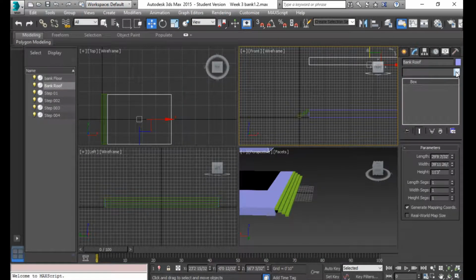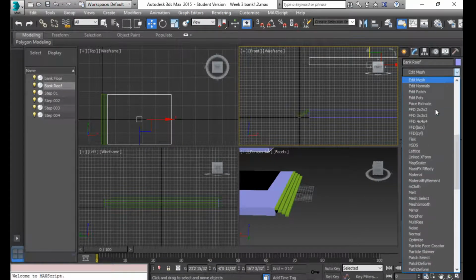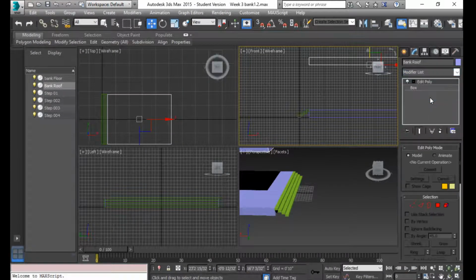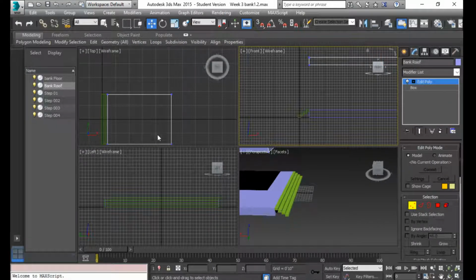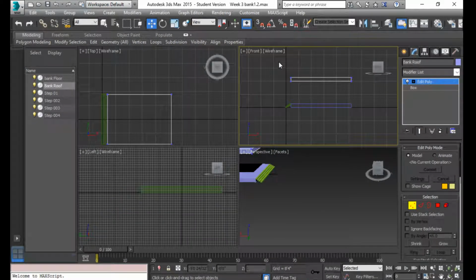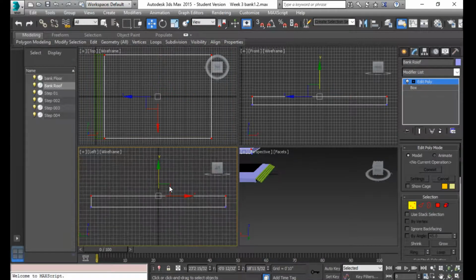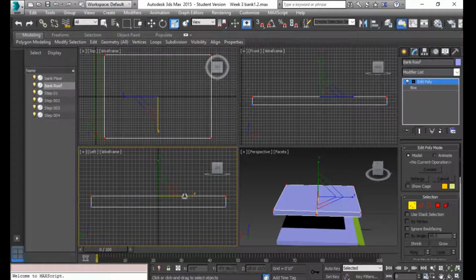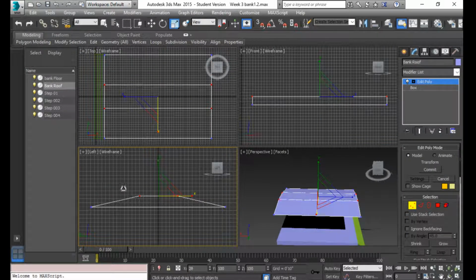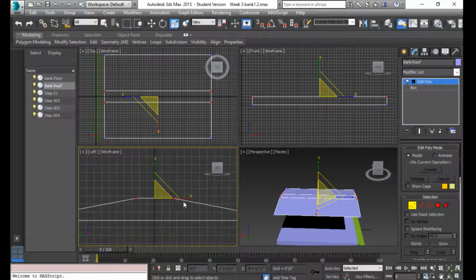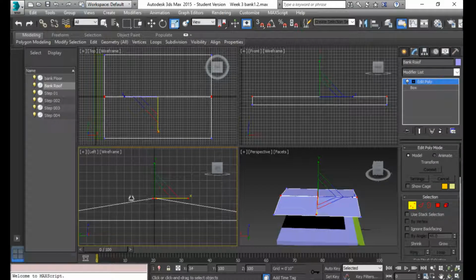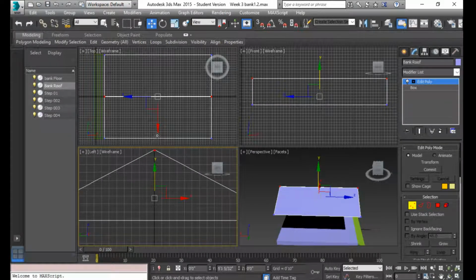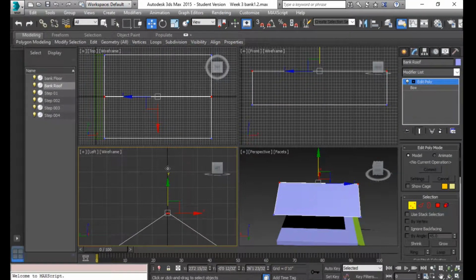First things first, I'm going to edit this roof real quick. I'm going to go to the modifier list and hit E on my keyboard for edit poly. I'm going to choose the vertexes here. Now, when I choose the vertexes, I'm going to just select the top vertexes. I'm going to hit Z on my keyboard to zoom in on those vertexes. And then I'm going to scale only in the X. Scale down so the middle of this actually becomes the peak of the roof. I'm going to pull that up so it's a little more Greek looking.